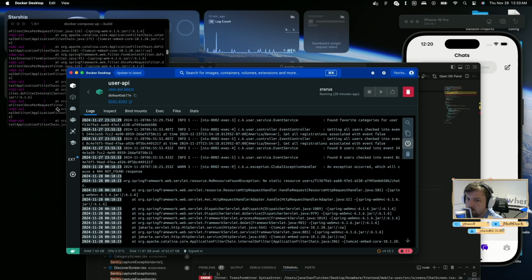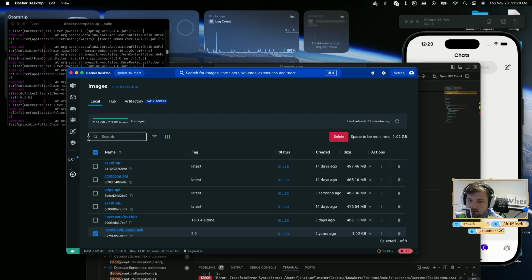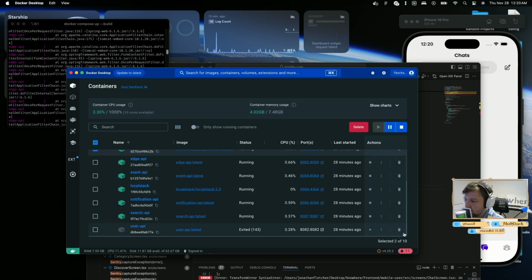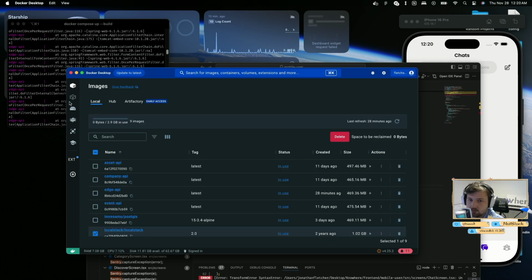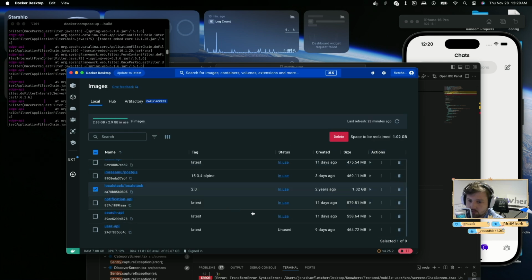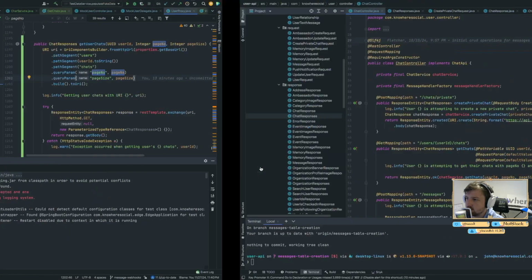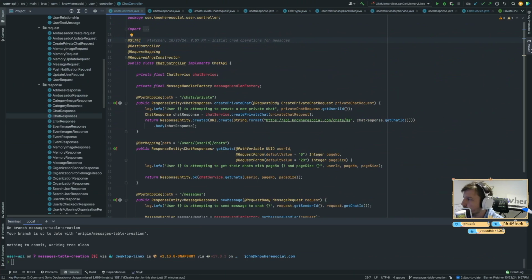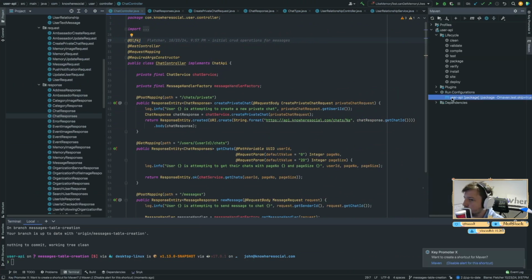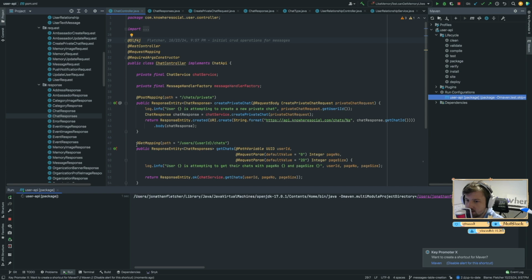Okay, well, let's just rebuild user API really quick. Don't know why it wouldn't build. That was up to date. Maybe it's not. Am I missing anything? It's a GET.